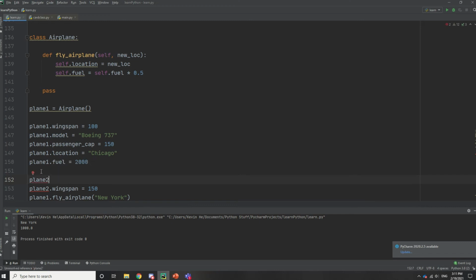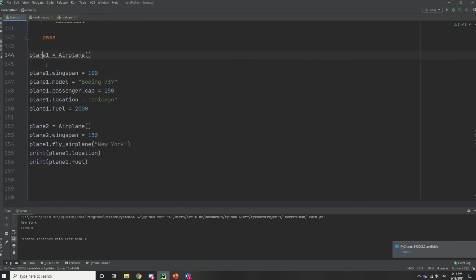But for now, just to prove a point, create a plane 2 variable, and we make a new airplane object. And now you have 2 airplanes, because there's more than one airplane in the world. And if you're running an airline, you probably have more than one airplane. Otherwise, you wouldn't have an airline.